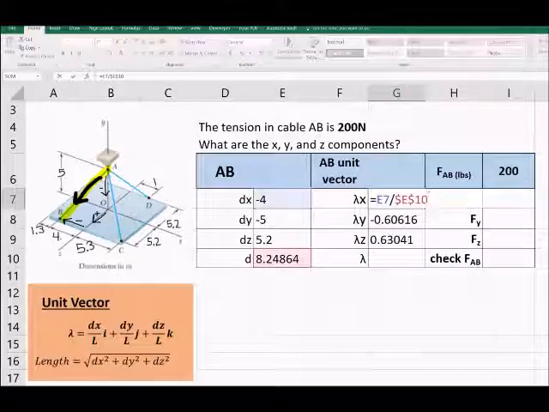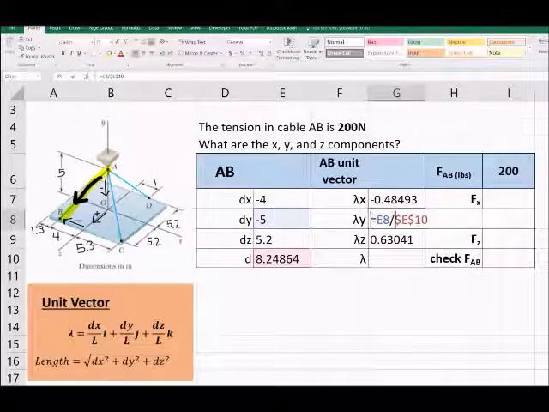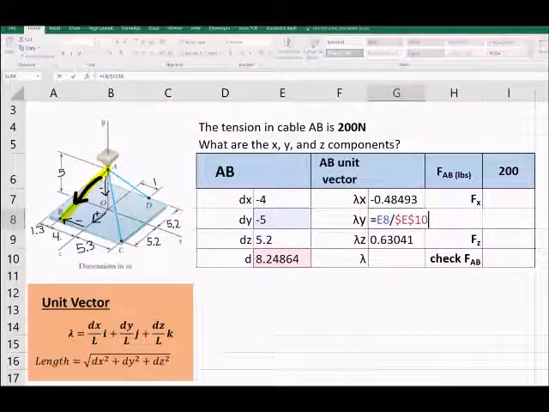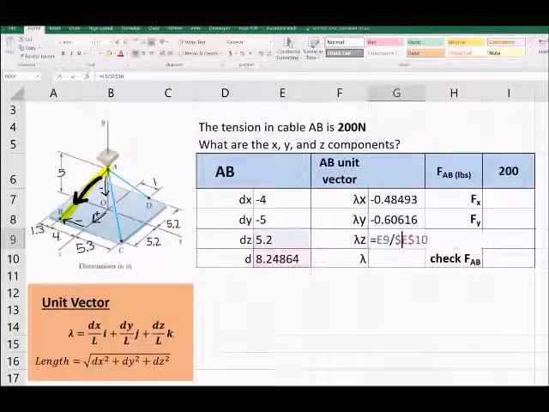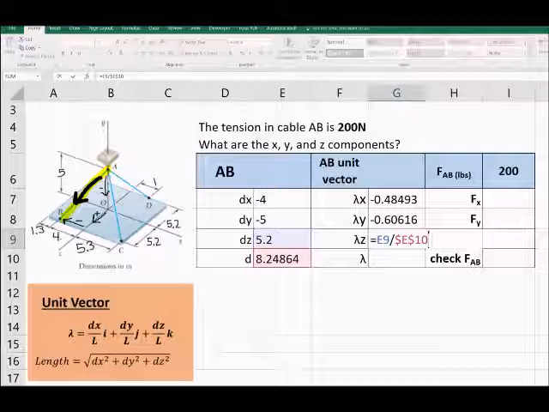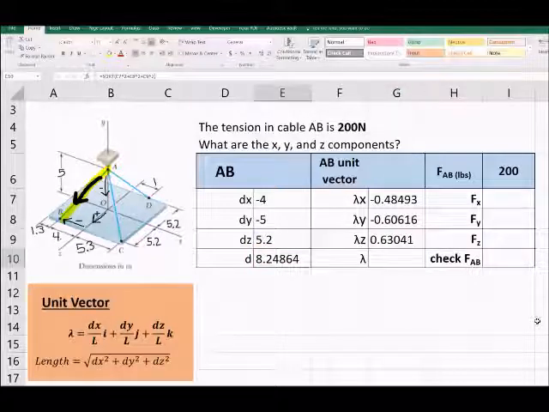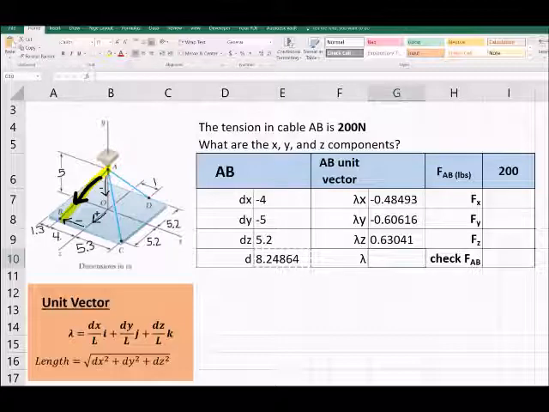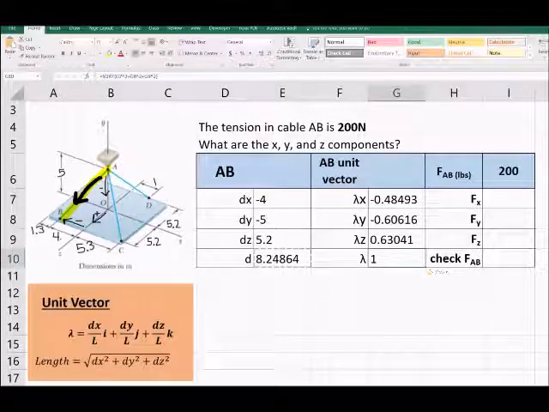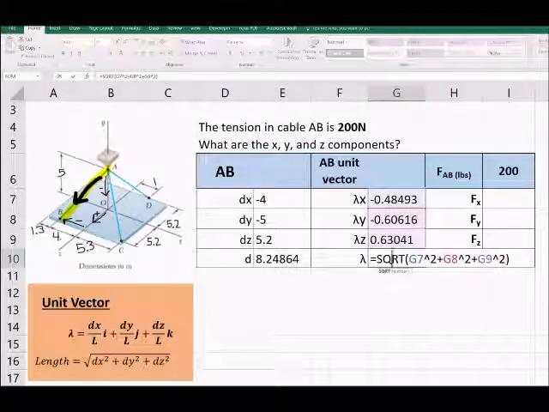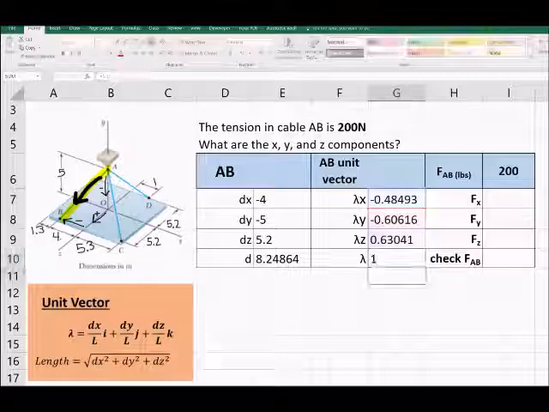Let me just click on these cells. So here's the first ratio. The second ratio, you'll notice that length is being kept constant because of the dollar signs. And we can go ahead and check that our unit vector is 1 by just copying that square root equation over. It's the same equation, so we can just copy it again. And sure enough, it's 1. If you double-click, you can see that equation. We're just getting the length of the unit vector is 1.